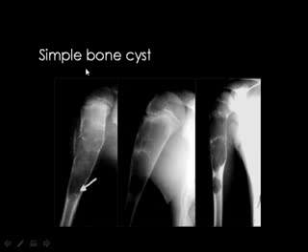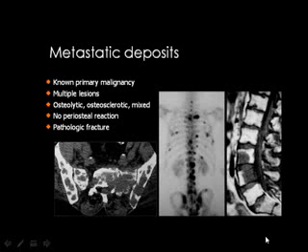And frequently in the books you see this characteristic image of a simple bone cyst, and this arrow points to a bone fragment that has resulted from this pathologic fracture. Because of the absence of internal septations, the bone fragment is in the bottom of the cyst. This arrow points to this fragment, indicating that this is a simple bone cyst, not an aneurysmal bone cyst.